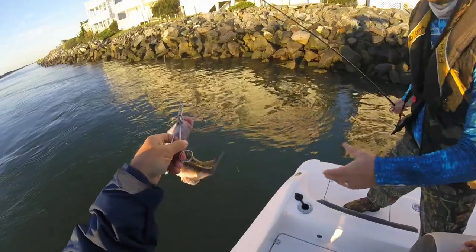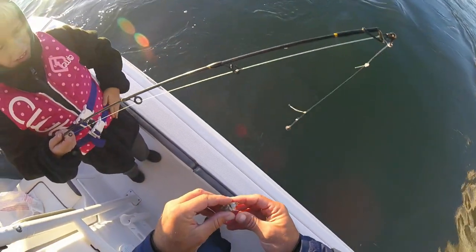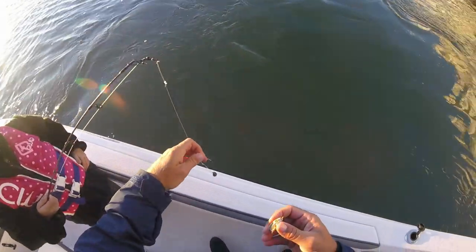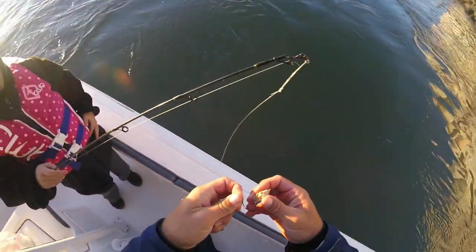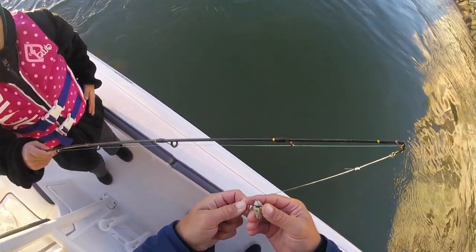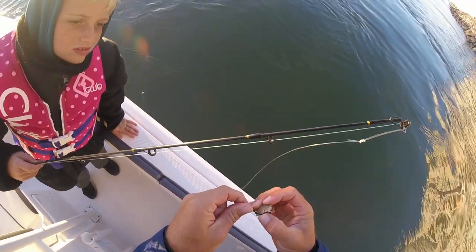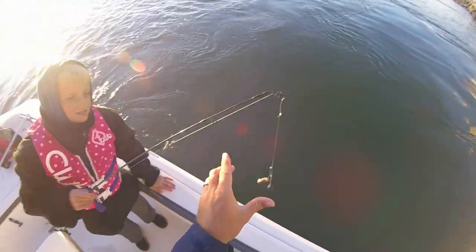There we go. It's letting go a little. Oh, okay. I'll get you off. Yeah. Cool. So you just hold them upside down. And you'll set that rod down wherever. All right, so you just put the point, see the little opening there? Just put the point there, and then put your fingers across here or come right out the back. Just make sure you cover that barb. You're good to go.